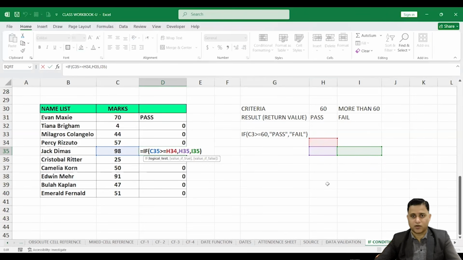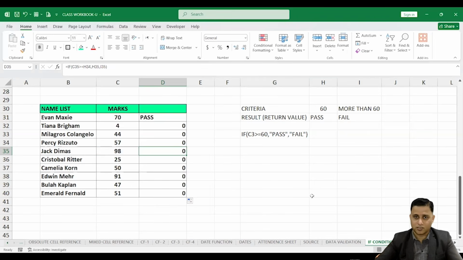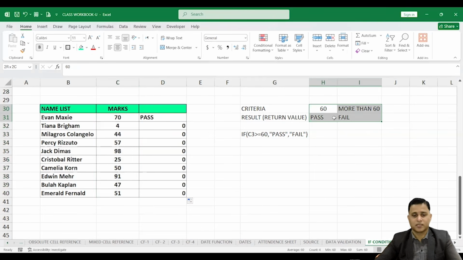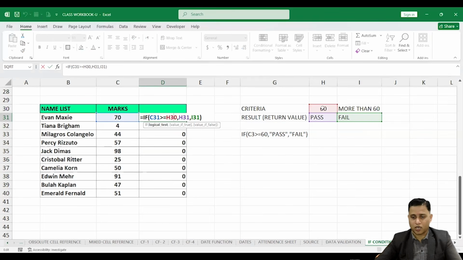The references are moving, and as we have already covered in cell referencing and absolute cell references, if you want to test all the numbers against the same value, we need to lock this cell. So we lock this 60 with F4.